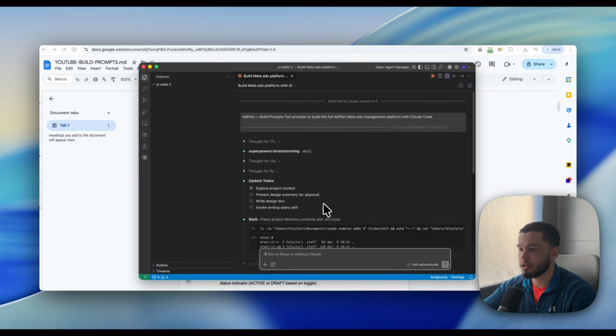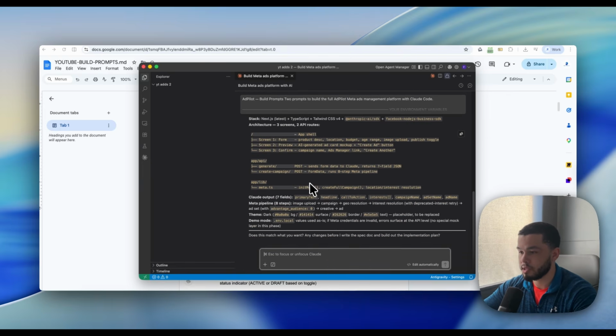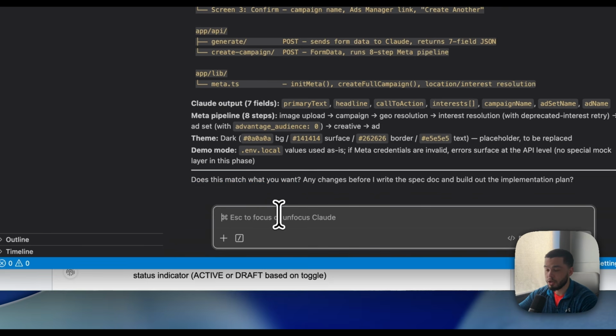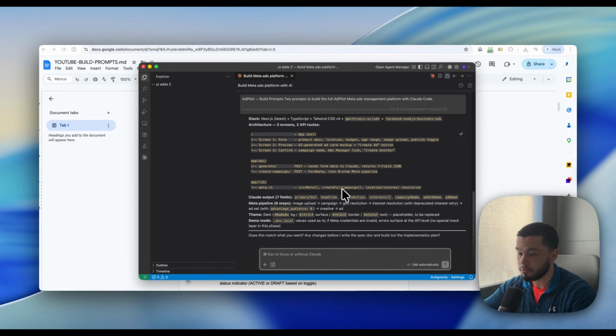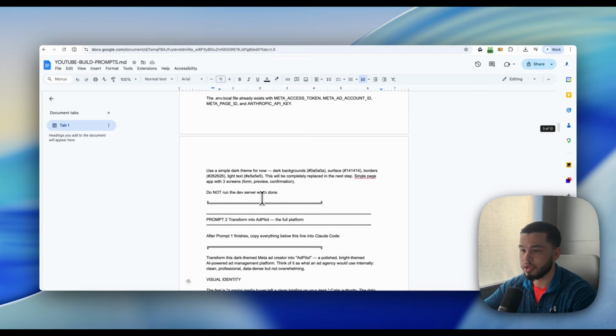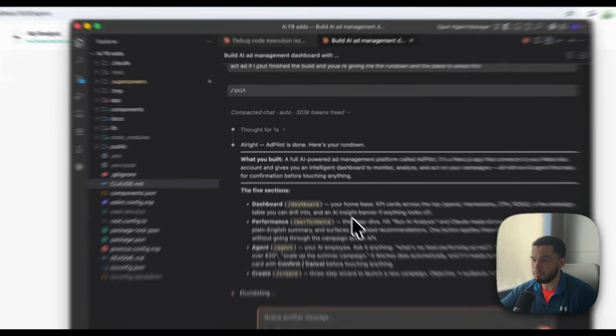You can see it's going to give me the entire plan. So I have a certain skill that plans everything out. We can just keep saying yes. Like you can see, does this match what you want? You just say yes, continue, you go through it. It's going to ask you these simple questions. After this one finishes, you put in prompt number 2. So we'll just come back out here to the document, scroll down a bit until we see prompt number 2. Let's copy this, bring it back over here, drop it in here, and that is the entire process done.